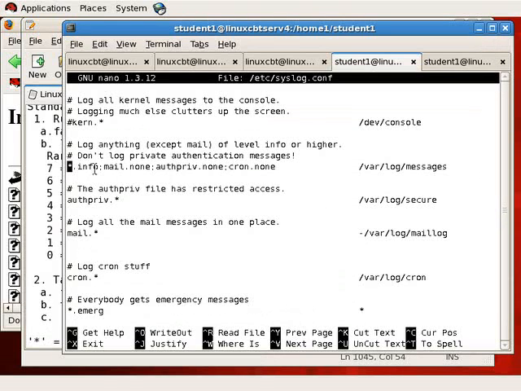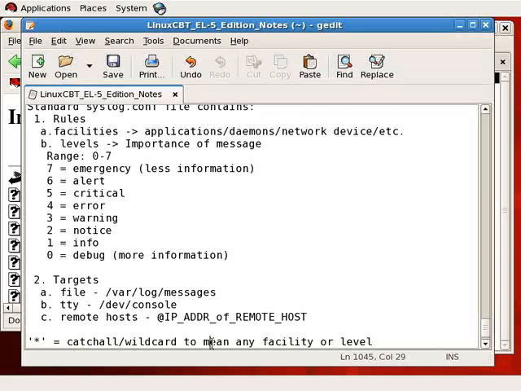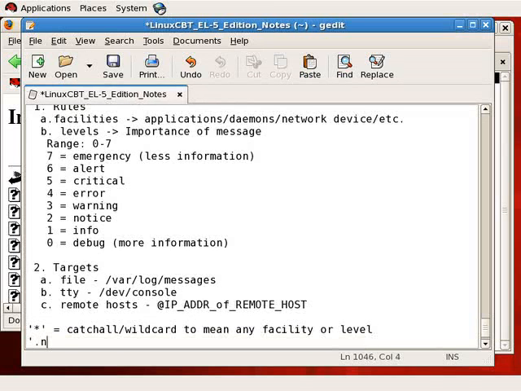In this particular case, *.info means any facility at the info level will ultimately be logged to /var/log/messages, with the exception of mail-related messages, anything .none means not to log, as well as authpriv.none, as well as cron.none. So let's just indicate as well that .none equals rule to exclude, or exclusion rule.